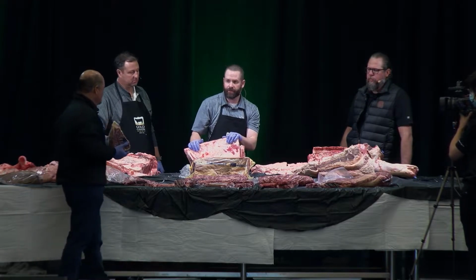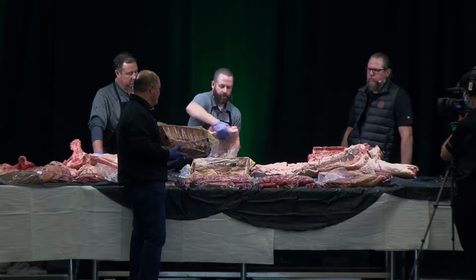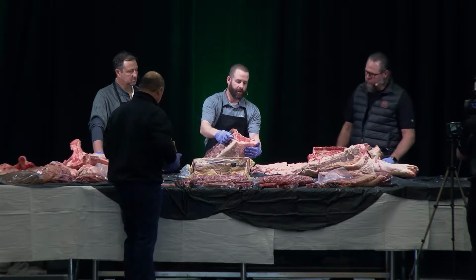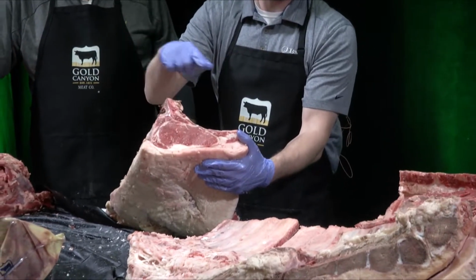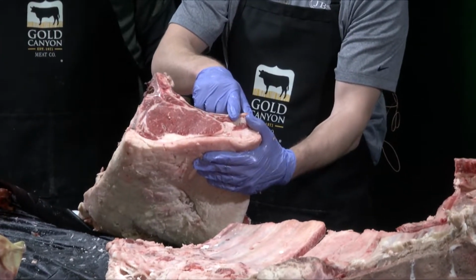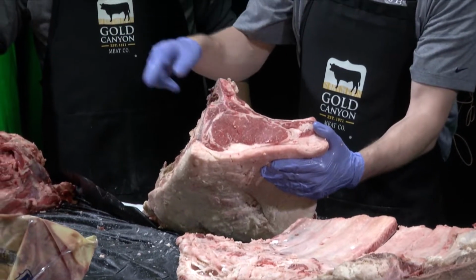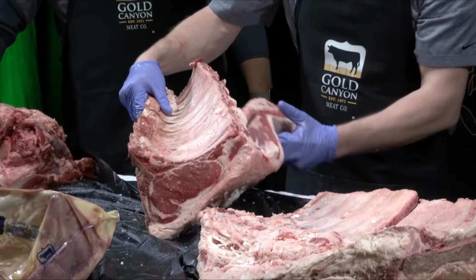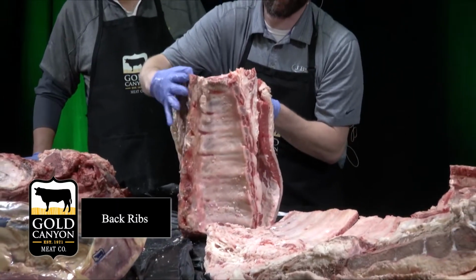So every now and then you'll have somebody that says, well, there's a little bit too much strip on the strip side. Well, if I do my job right at the plant, it's in my favor to actually go ahead and put as much weight on the rib. So I'm going to go ahead and cut as close to that 13th rib as I can to make it look like a strip on this side. Because in today's market, that's about a $2 to $3 premium on the ribeye versus the strip loin. But if you count in between those rib muscles, you could actually account for that and see that there are only 7. So then we'll talk a little bit about back ribs.